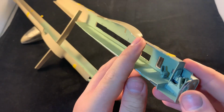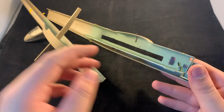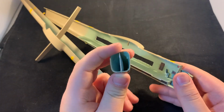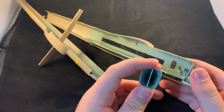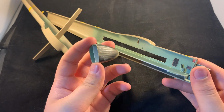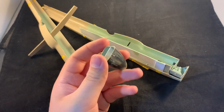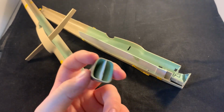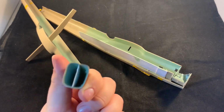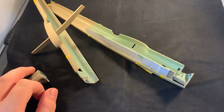So I've got to add a door here, but I'm not even sure if it would have a door, since it was just this nose, but I can't really make it open if there was anything in the nose. I don't know if they held cargo in here or extra personnel, or maybe it was just empty. I'm not even sure. But now I've got this big bit of plastic card in here, I'm not really able to show it off. Whoops.